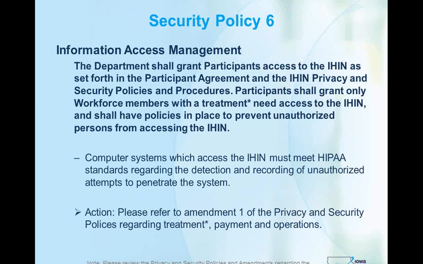Security Policy 6, Information Access Management, specifies that IDPH will give organizations access to the IHIN as set forth in the participation agreement and the IHIN privacy and security policies and procedures. Organizations will give IHIN access only to those workforce members requiring information for the purpose of patient treatment, and will have policies in place to prevent unauthorized persons from accessing the IHIN. Computer systems which access the IHIN must meet HIPAA standards regarding the detection and recording of unauthorized attempts to penetrate the system. Please refer to Amendment 1 of the Privacy and Security Policies regarding treatment, payment, and operations.